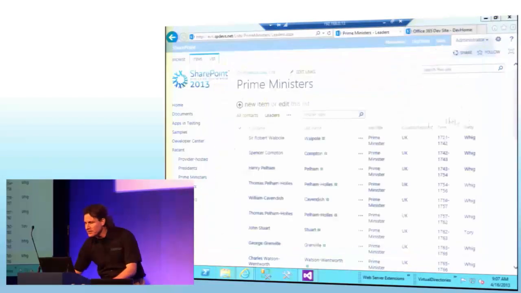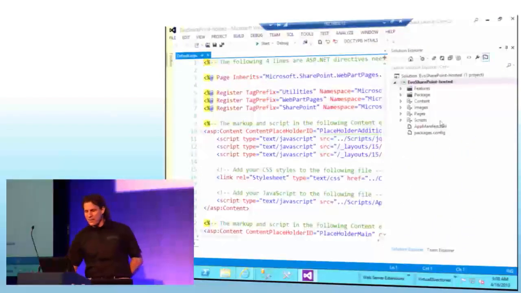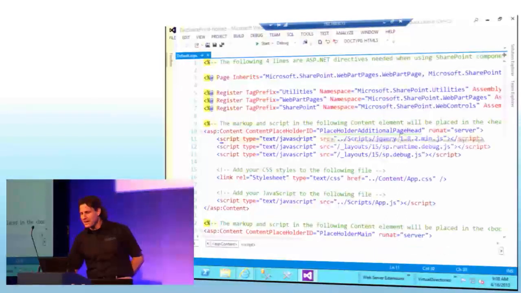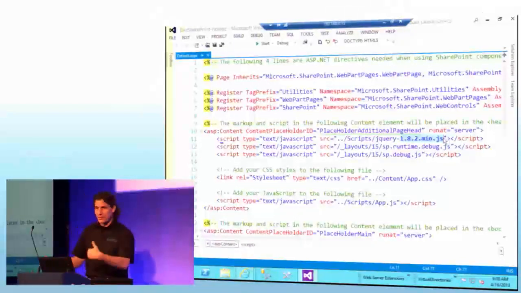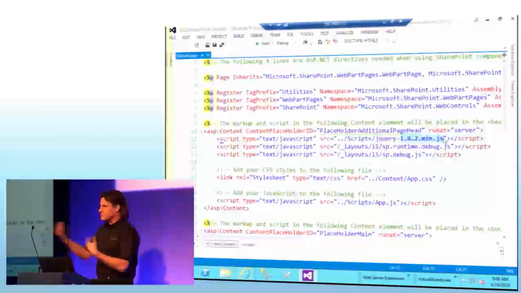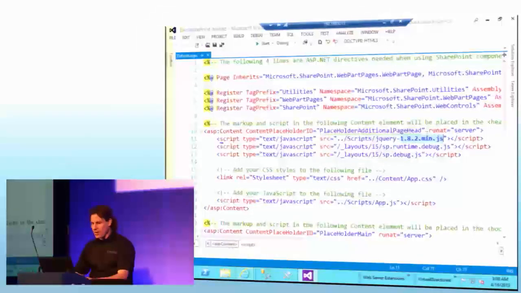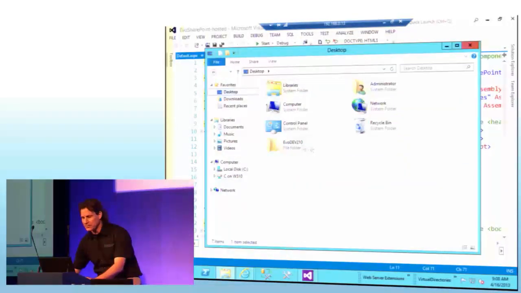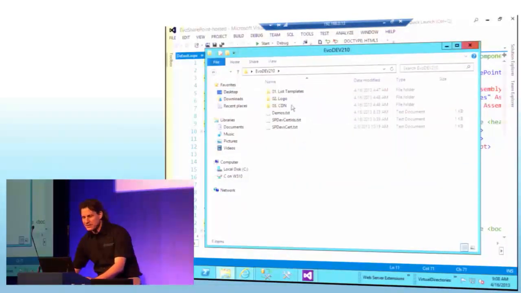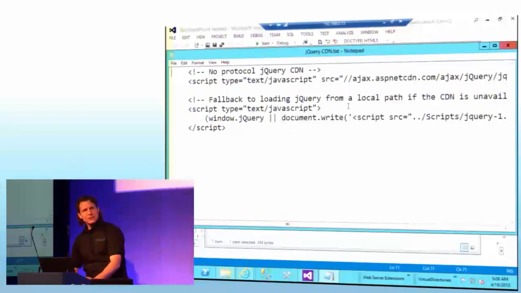All right, so I'm going to go into my project. As I said, when you first start out, the JavaScript library that they have listed here is the direct result of a jQuery call, and the jQuery that's embedded here is maybe not the best way to go. So I'm going to grab the same code that I'm going to have you download, this Evo Dev 210, the CDN, that no-protocol CDN reference, and then the document.write, so that I pick up the right thing.